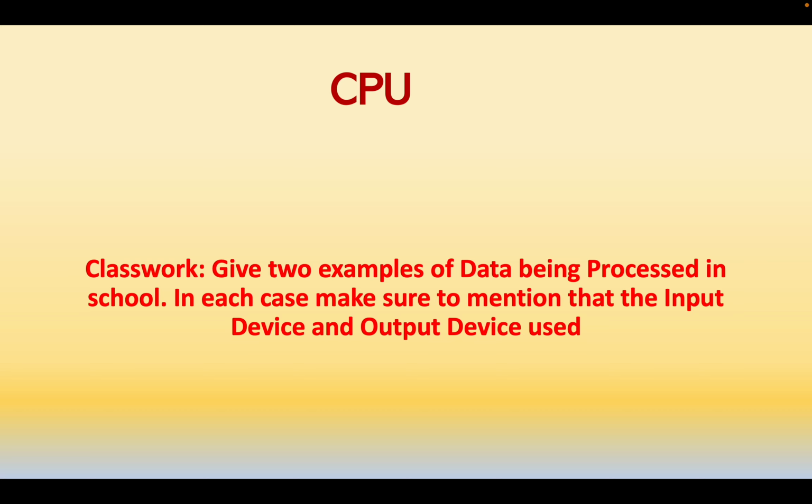Now, to be able to do this, we will have to have a series of instructions. We'll talk a little bit about that before. But the first exercise here is, again, we'll pause after this: just think of some data being processed in school. What instructions, what input do we have in school? Make sure you think about what is the input and what is the output device associated with that data which is being processed. Can you record that in your copybook? That will be getting uploaded to OneNote when we're finished. I'll just pause here again.